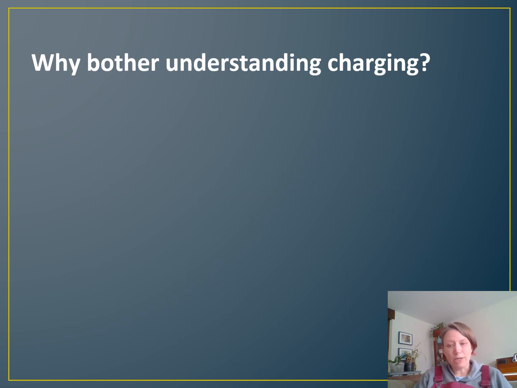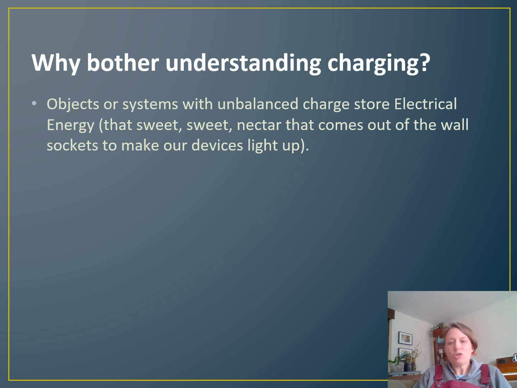So this was a lot of information. You might be asking yourself, why do I have to understand this? Why do I have to understand the movement of electrons from objects to other objects? Well, the short answer is that electrons stored on an object store something known as electrical energy. And when you have electrical energy, we can take that energy and transform it into all of the magical charged objects in your lives: your cell phones, your computers, your TVs, the heaters in your house, your toasters. Being able to harness the power of charged objects has really allowed humanity to develop technology that we wouldn't have been able to otherwise.